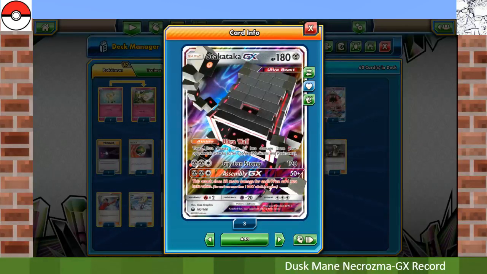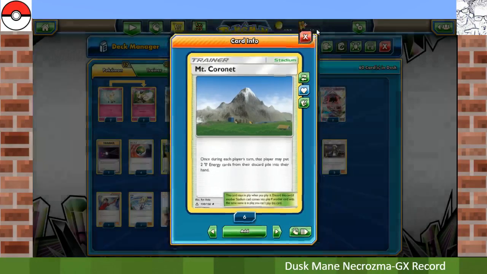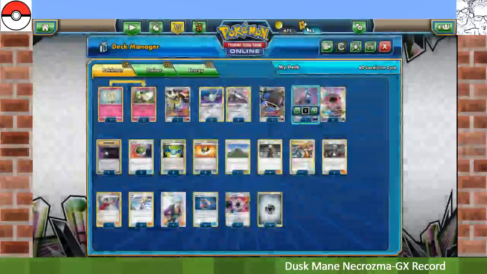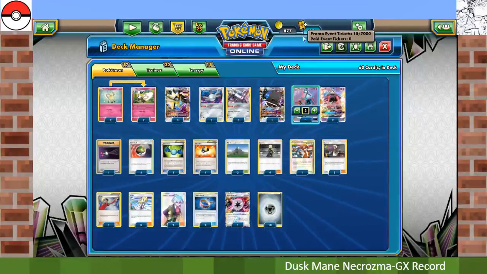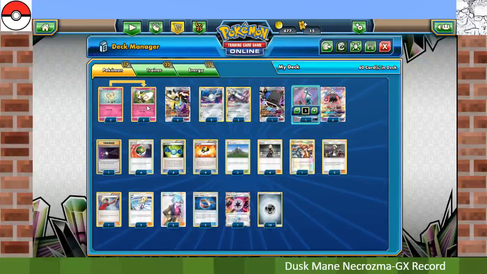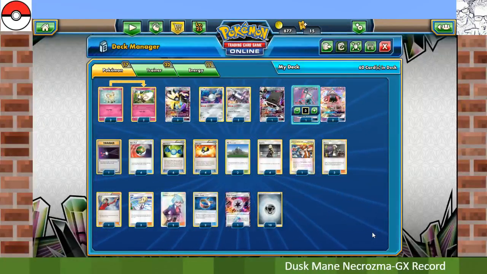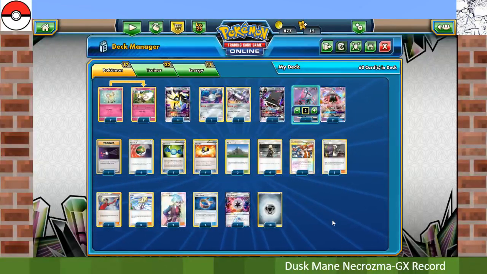Mount Coronet is so important to this deck. You can get two energy cards from your discard pile and put them back into your hand. So you're basically recycling the energy from Meteor Tempest each turn and just recharging your Duskmane with Ribombee and Magnezone. We got 10 metal and 1 Beast Energy.